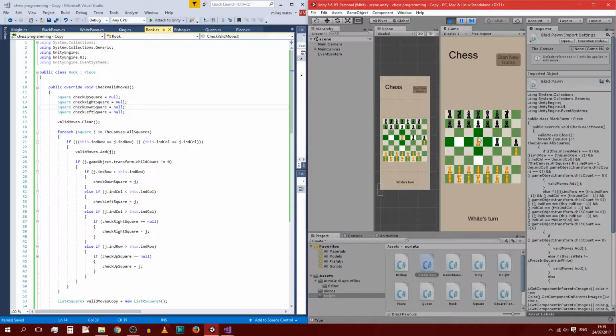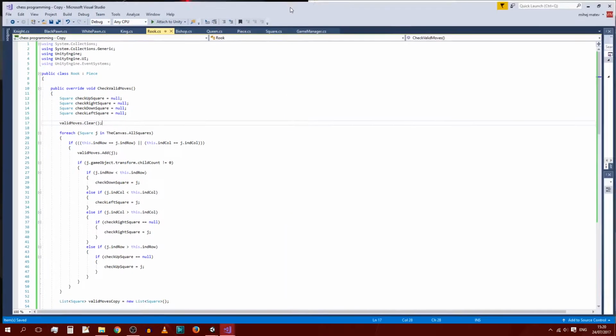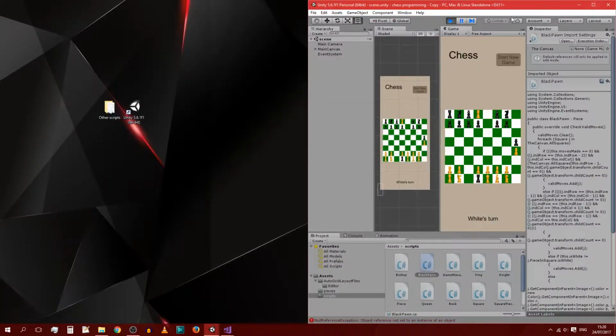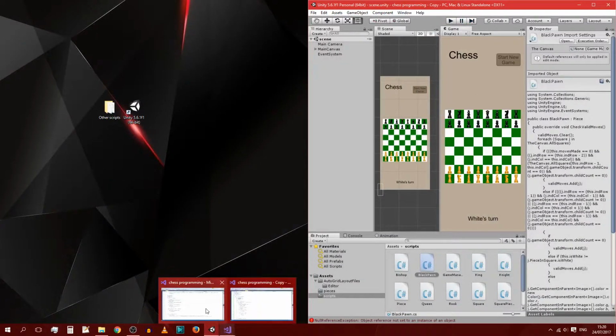So now our rooks actually work the way we want them to. Black's turn. If you go from here to here, sometimes it bugs, as I said before. And that's not my fault, that's just Unity being that way. That shouldn't have any effect on gameplay in normal terms. There we go. So we can't jump over pieces now. Even if I try to, I can't. Also, as I said, I should probably make one more fix, or make it slightly more efficient.